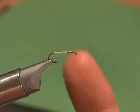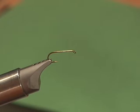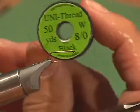First of all, we've got it in the vise. It's parallel to the desk, as you can see. We kind of keep it at that angle, so you want to just kind of match what I'm doing right here. We need something to keep tension on thread. Thread is the key to tying any fly, and threads come in different sizes. As you can see right here, this is an 8/0.